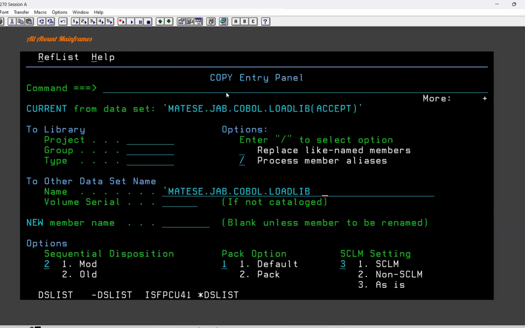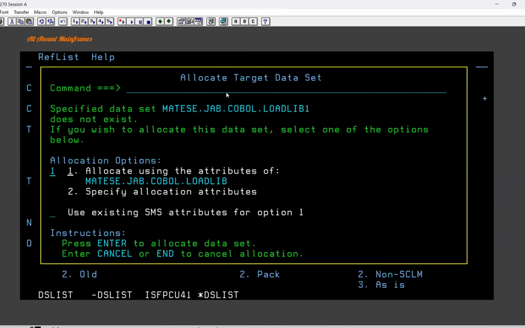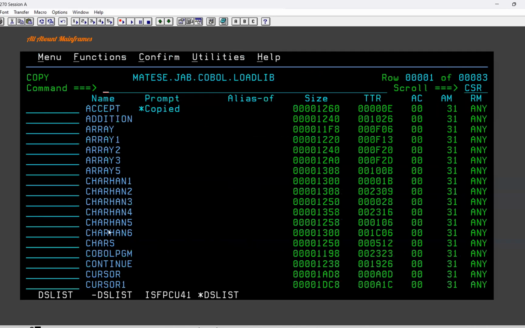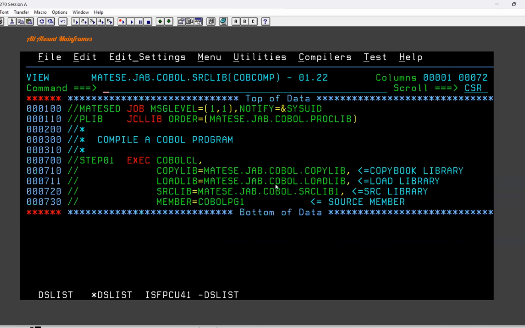I will create a new load library. Okay, it is done. So I'll give this new load library. Now I will try to compile this.